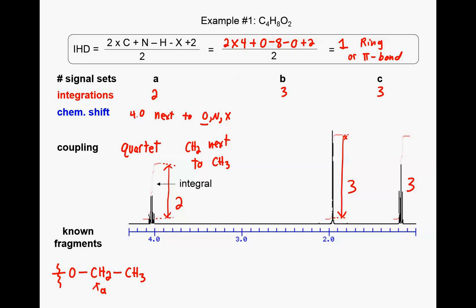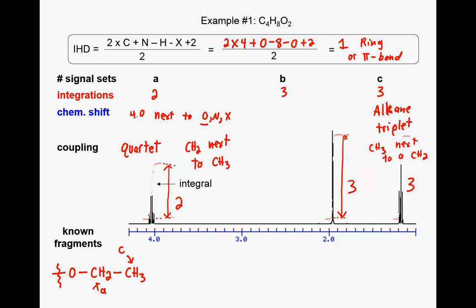Do we have another peak somewhere that is a triplet? Yeah, we do. And so what that tells us is that most likely these protons right here are going to be signal C. All right, so let's see. Our chemical shift for signal C is down around 1, which indicates that it's just going to be a regular alkane. And furthermore, the coupling is a triplet. And so our triplet indicates that we've got a CH3 next to a CH2. And in fact, that's exactly what we've got right here. We've got a methyl group that's right next to a CH2. All right, so with this fragment right here, we've basically taken care of 2 of our 3 signals.